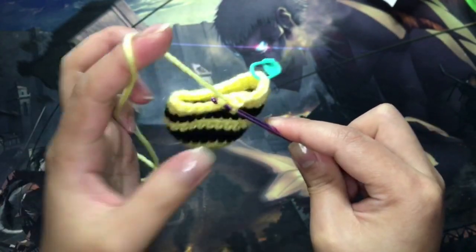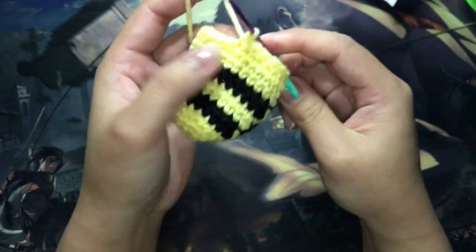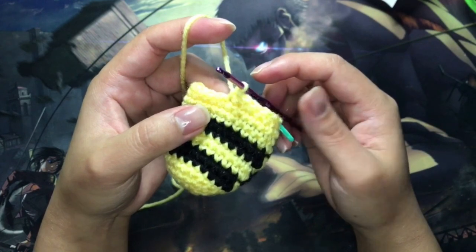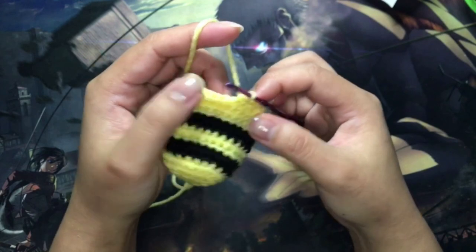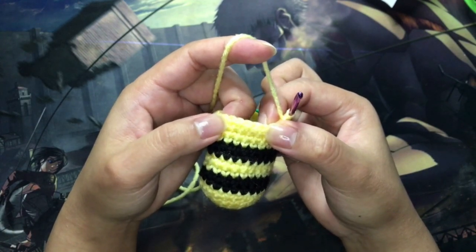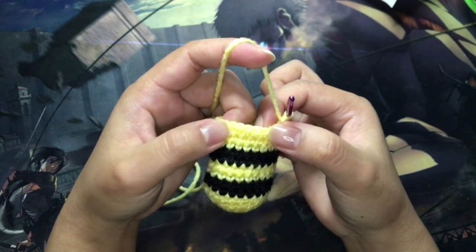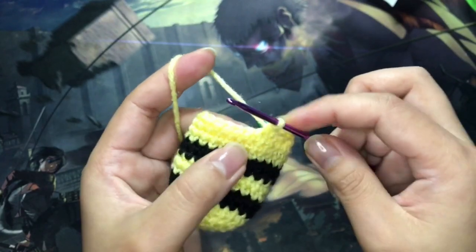So one, and two, and that is the repeat for round 15. So you're gonna single crochet two together the first two stitches, and then put one single crochet in each of the next two stitches. So I'm gonna show it to you again.